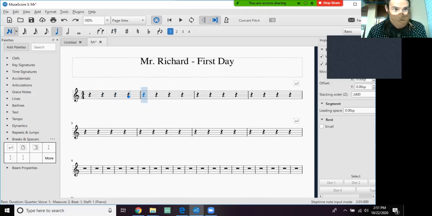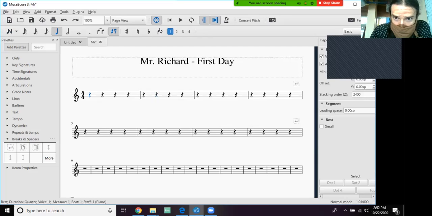Okay? So this happens sometimes, and I don't want to be in that mode. I would just press N. And you'll notice when I press N that this button over here is down, so I know I'm on that. I don't want it. Okay? Really important to know the difference. I can click notes, and then if I press N, I can't click notes anymore. So make sure you don't have that N down, and you're able to click on the first note.